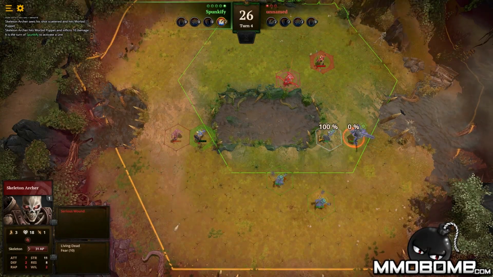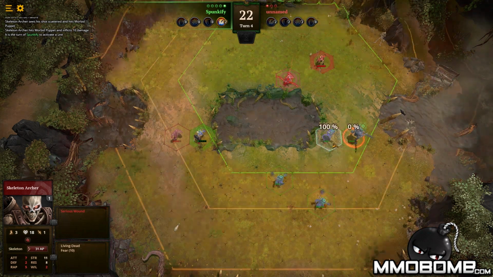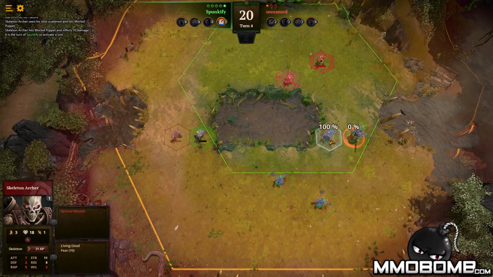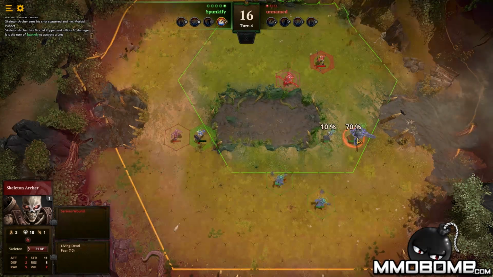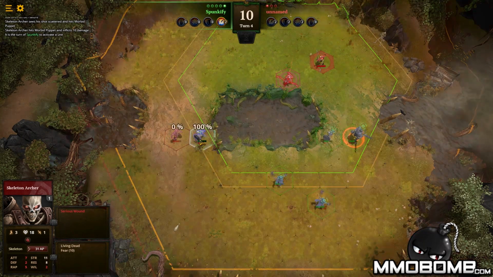As you can see here, when you look at each of these, you can tell how much damage from their perspective they're going to do. So they're going to do 100%. They're going to hit their target on this. Whereas if they aim for this guy, they have a 70% chance of hitting him and a 30% chance of missing him. And this guy has a 10% chance of getting glanced.